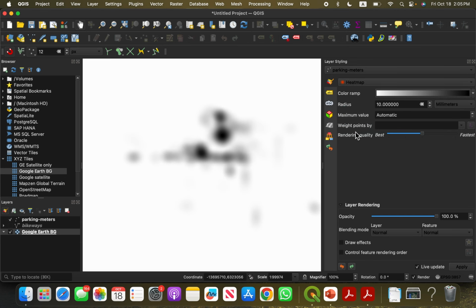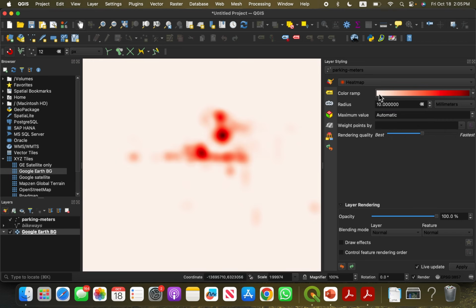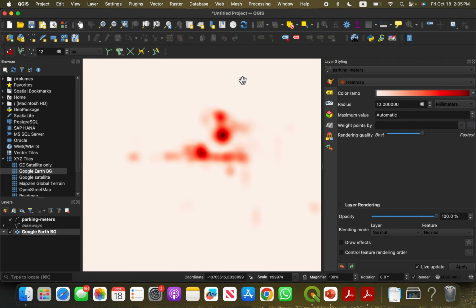So we can have here the heat map. So the heat map, let's say we want the whiter or the lighter color to represent less representation for the parking meter, and the red represents higher representation of parking meter. But we will have a very important modification for this: you can see that everywhere where we don't have any points, it shows this white color, or whitish color.